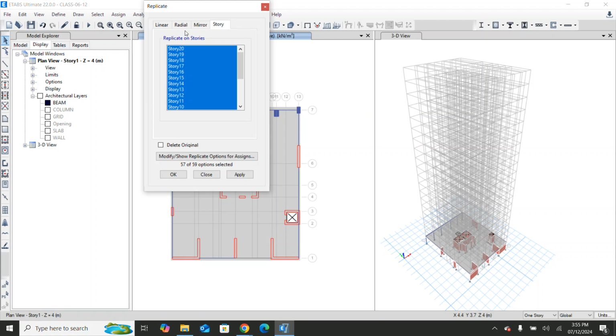So normally we will consider, for example, let's say I have story 1 to 10 using a particular column, wall, etc. Then after that, the wall and column size is changing. In that case, where the size is changing, you can consider the first as a master, what we call a master floor. Then the other ones we follow as similar. We'll discuss that. Currently I'm just copying as it is. Okay, we have selected everything. Then we click apply here.